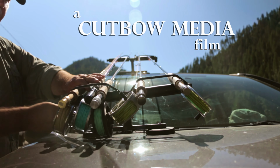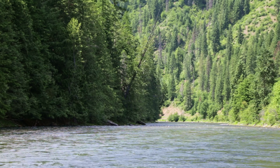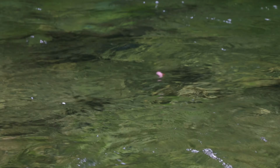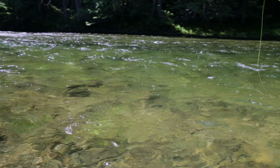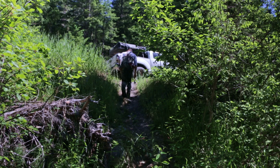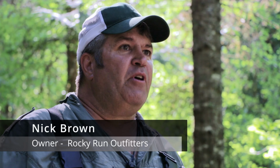The Joe is unique in the fact that it's not only one of the most beautiful rivers, Congress has already decided that, and it's got protection in the Wild and Scenic Rivers Act. But not only that, it's the variety of types of fishing on the St. Joe. The Joe is really known as one of the best dry fly rivers in the West. It has wonderful bottom structure for dry fly fishing, but there's something here for everybody.